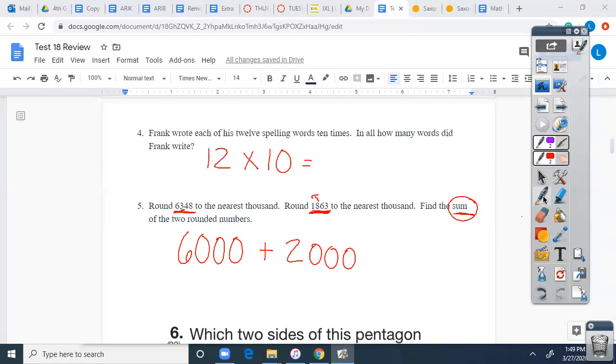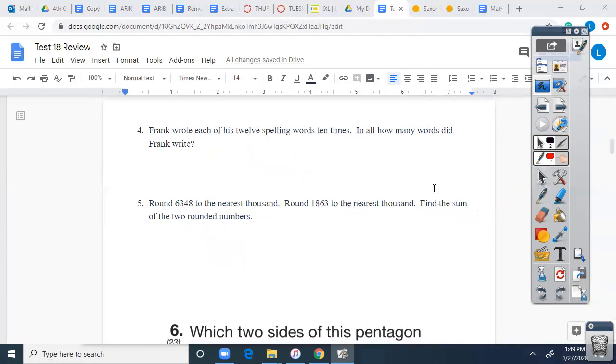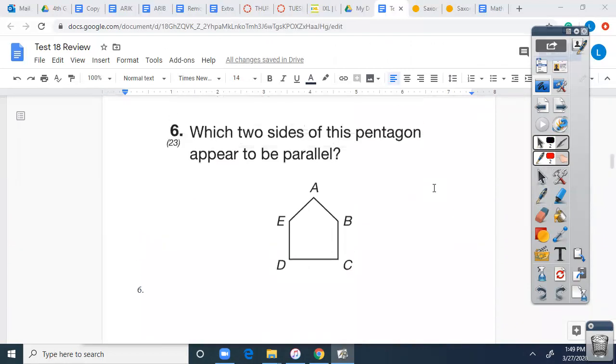All right, number 6. Let's go ahead and scroll down to number 6. This is a picture that you will see on your homework. Which two sides of this pentagon appear to be parallel? Which two sides are parallel? Remember when we have talked about parallel lines? Parallel lines are like railroad tracks, right? They can go on forever and ever and they'll never touch.